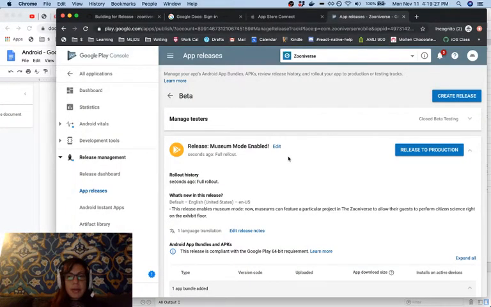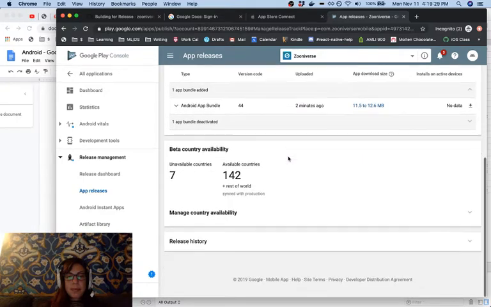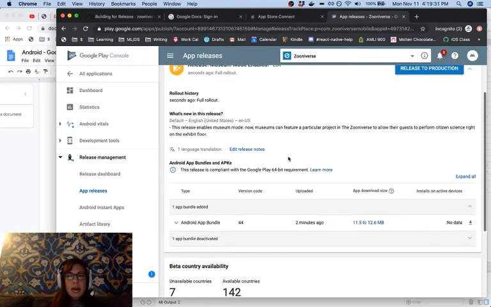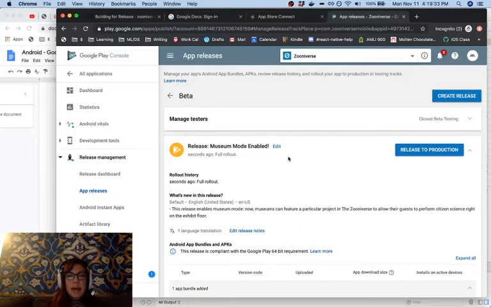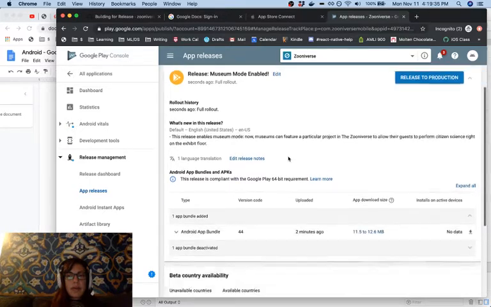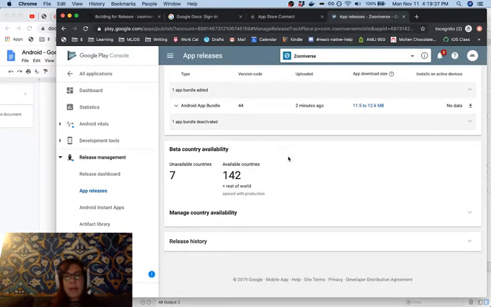While that happens, I could whip out my Android testing device and see if this works, but you wouldn't be able to see what I'm doing.